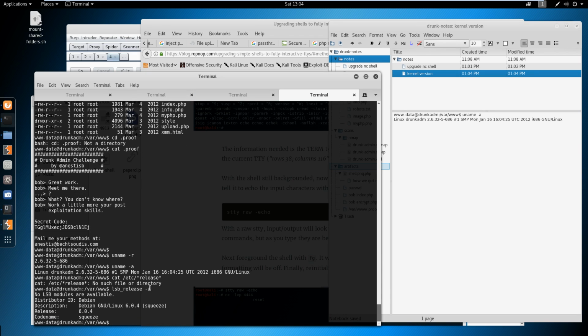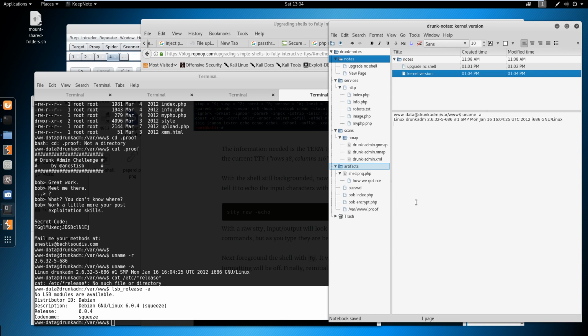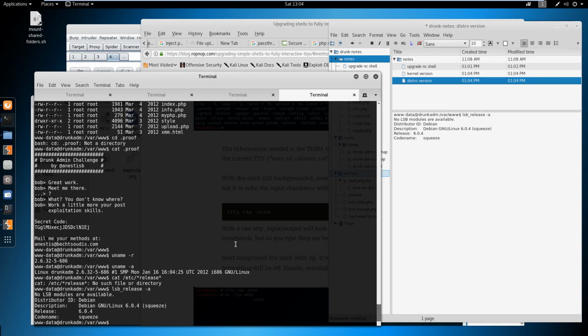Okay, so we're in Debian 6, so we might have some. So what's likely going to happen, what time is it? It's 1 o'clock. We've been streaming for, oh my god, 2 hours. So likely what's going to happen is the encrypt decrypt functionality found in Bob's home directory is probably going to be that quote unquote final flag.